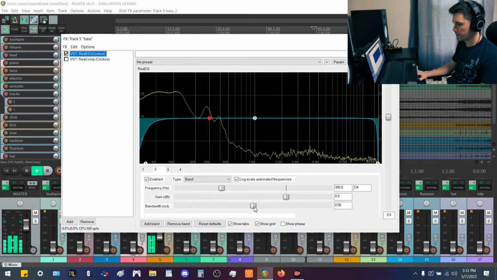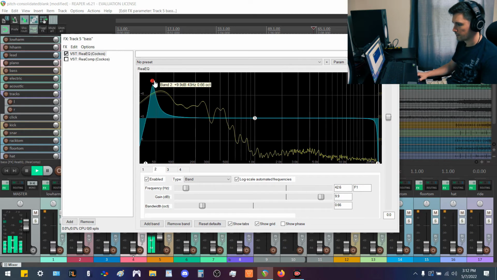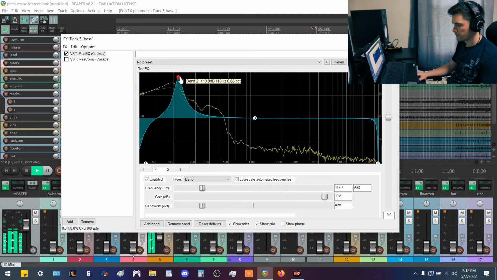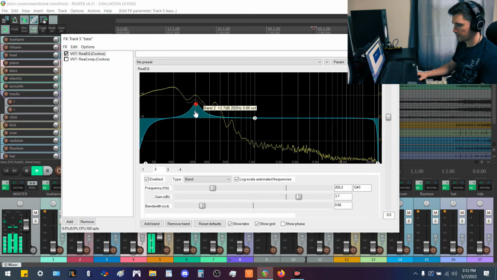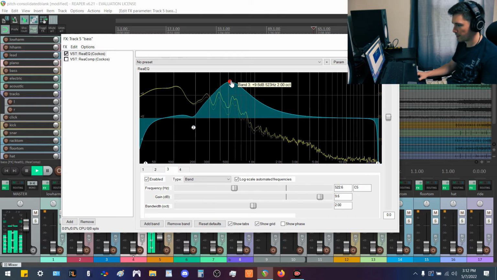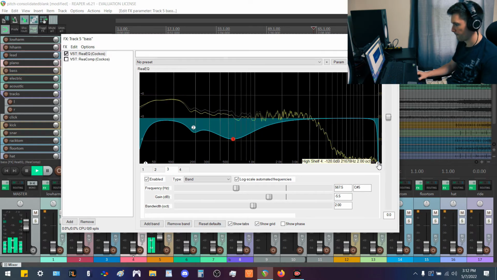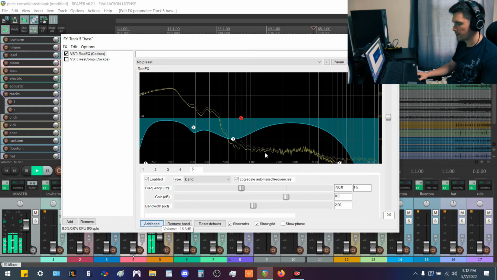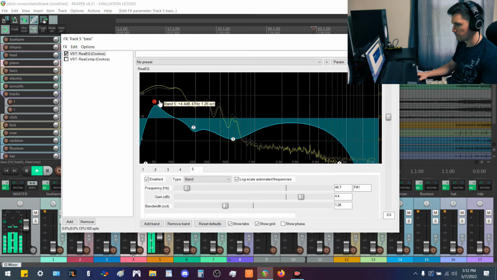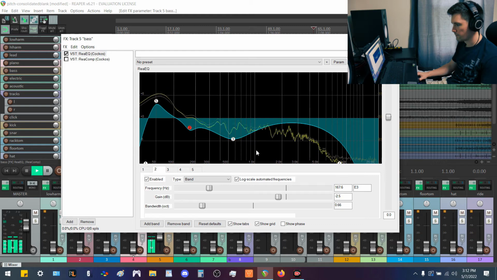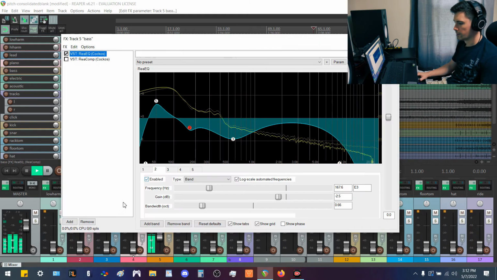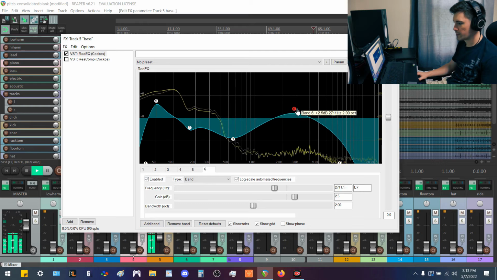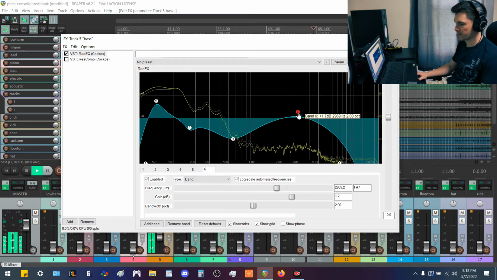So, small low cut just to get the noise out below. And give it a low mid-range cut. And all this mid-range up here we can also cut. Pull the high cut up to get that noise out. And maybe we can give a little bit of a boost to the fundamentals. Normally I would have to add in a pretty hefty boost around 3K to 5K, but this bass doesn't need that.